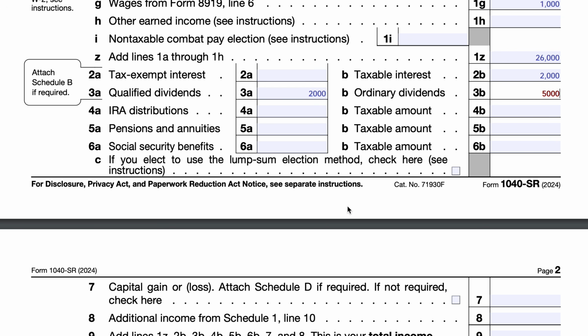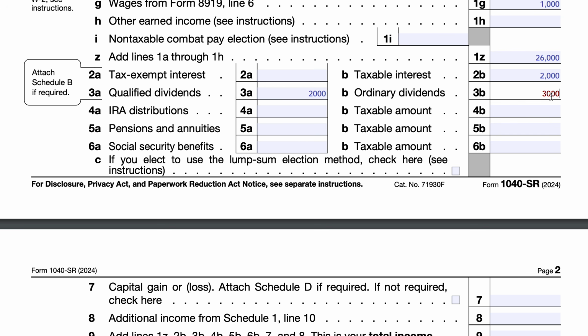So just be careful how you're reporting this. This is inclusive of this. What you don't want to do is say that you have $2,000 of qualified dividends and $3,000 of ordinary dividends for a total of $5,000.